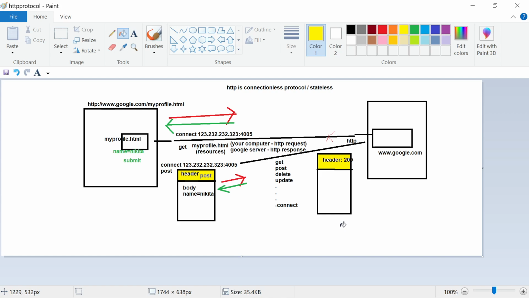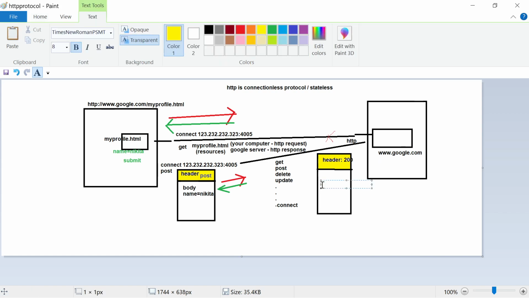So this is all that is needed to know. Sometimes it is quite possible that the server wants to send you some data, so it will send you a message that the account was created successfully. It will send you that HTML data, and that page will get loaded automatically: account created.